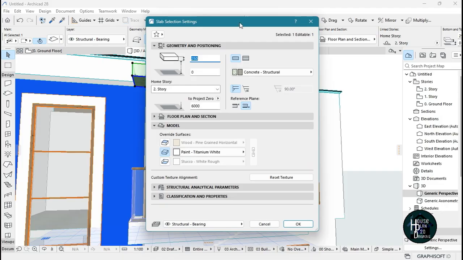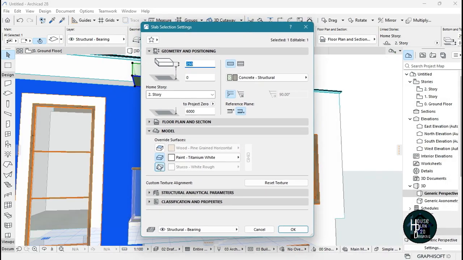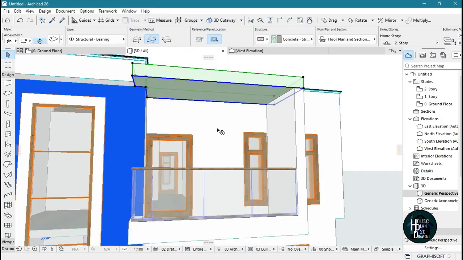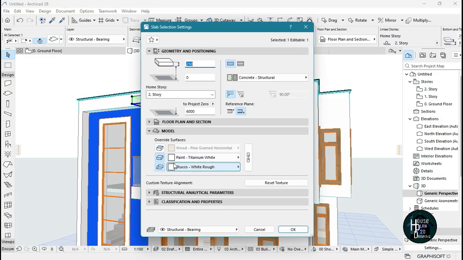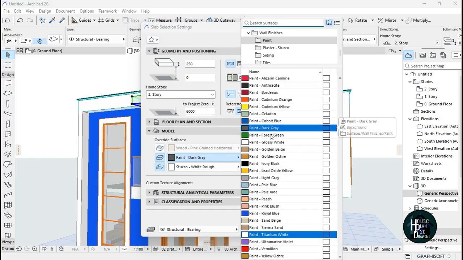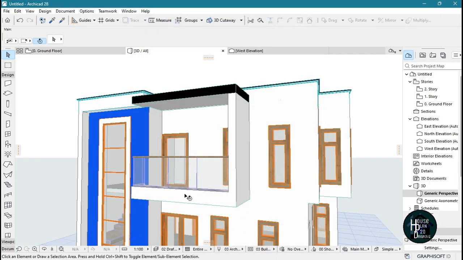I want to change the model. I want us to model this side here. Okay, so I'm going to select the bottom side and click on OK. So we're going to be having something like that. Now for this side, click on the settings dialog. That's once you select it. Now for the edge, click this and let's change it to be ivory black. Click on OK. So you're going to be having something like that.